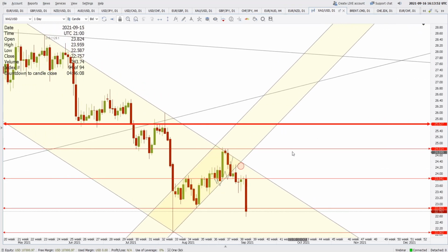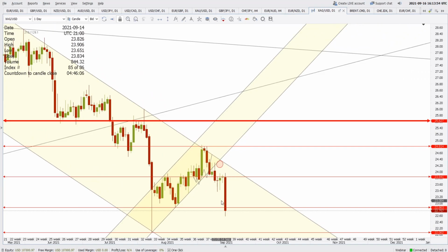Talking about the silver, yesterday we mentioned 23.84 to act as a resistance, and the next stop at 22.86. Although the price has not stopped there and has gone even below that, yes, silver is known for some big moves, and expect 22.06 to act as a good support if the price manages to go there. And if it starts going up, then 22.86 is going to act as a resistance again, because it was a good support in the past.